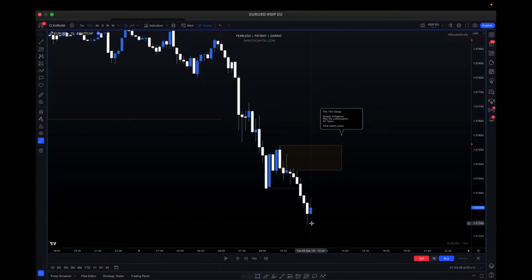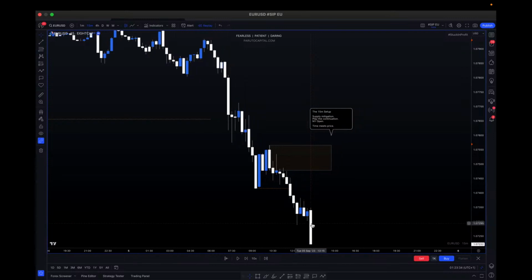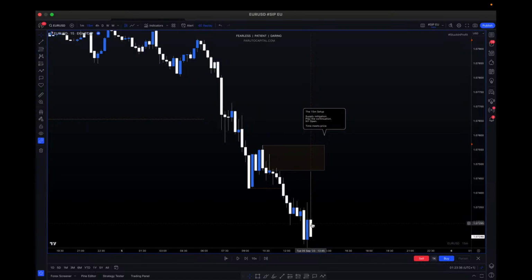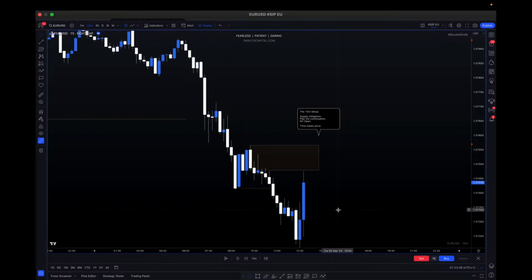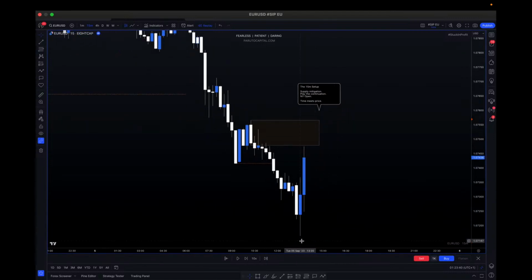Cool. So 12:30, we're going into, of course, the cross between London and New York. Let's see how that continued. Okay, 1:15, and now New York session. Now you can see with New York session, a lot of momentum came into the market. The price was now pulling back, and where was price pulling back to? Price was pulling back to this area, right? Let's play the next candle and see.